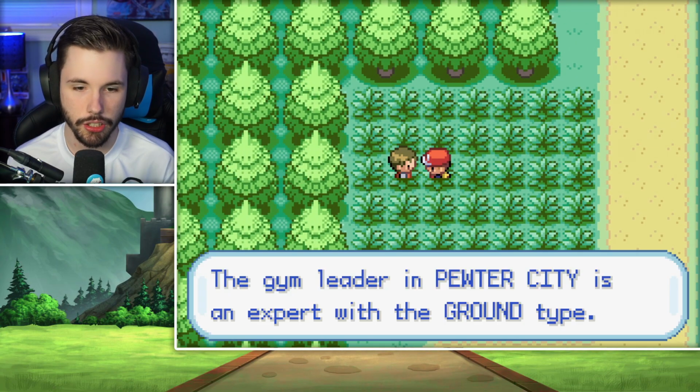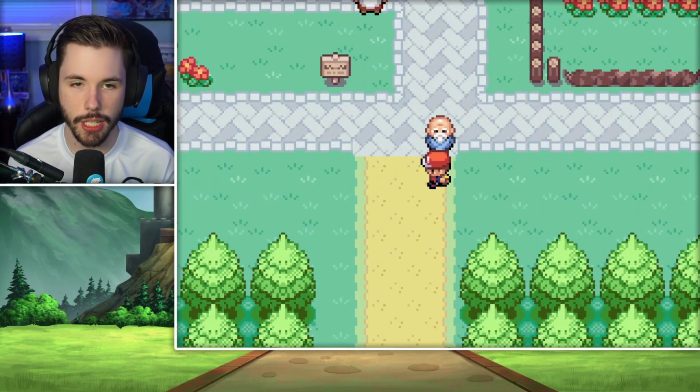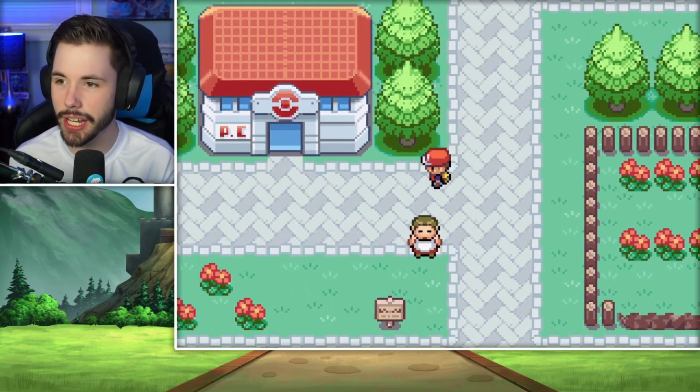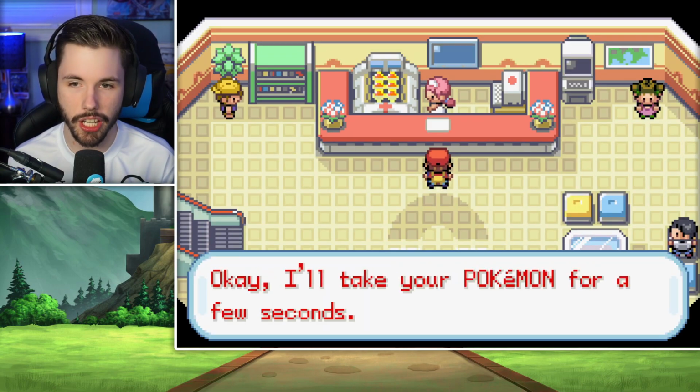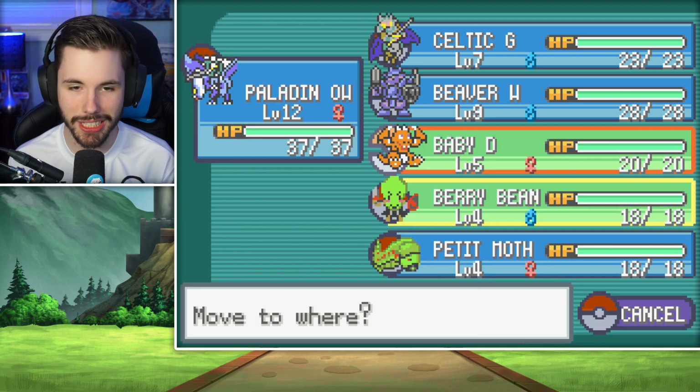My bad. But you have to say the gym leader in Pewter City is an expert at the ground type. Okay, so it's not rock types, but it's gonna be ground types here. Well, I guess Geodude and Onix are ground types, so I guess that'd still stand in the original games. Let's go heal up our team real quick and get my boy Barry Beans man leveled up.